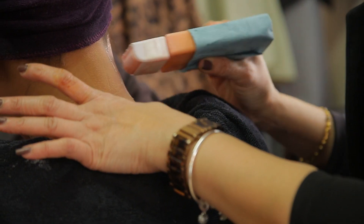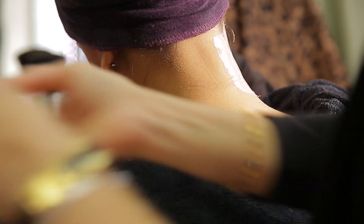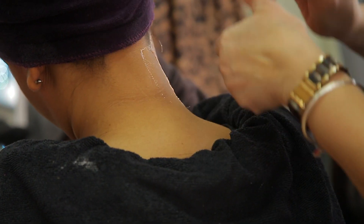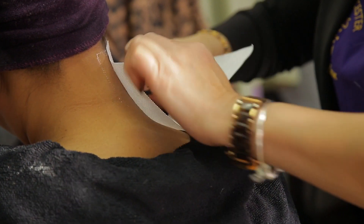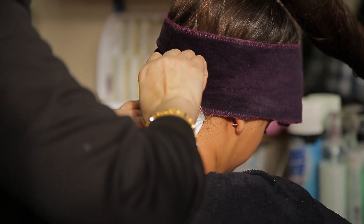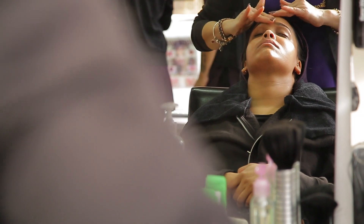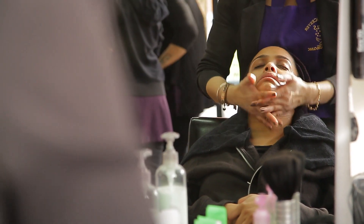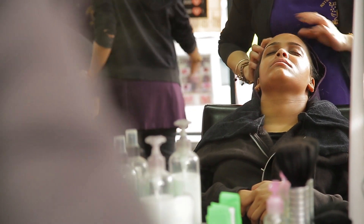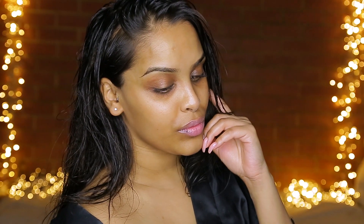Then we do the back of my neck - they readjust the headband and go with normal strip wax. I've only recently started doing this but it makes such a big difference, especially when I have my hair up in a high pony. You can see how clean it looks and how much hair she's actually taken off. After everything is done, I get a really nice massage and some oils put on the skin to get rid of the stickiness and soothe the skin. My skin is looking pretty fresh here with just moisturizer on - you can see how glowy it is.